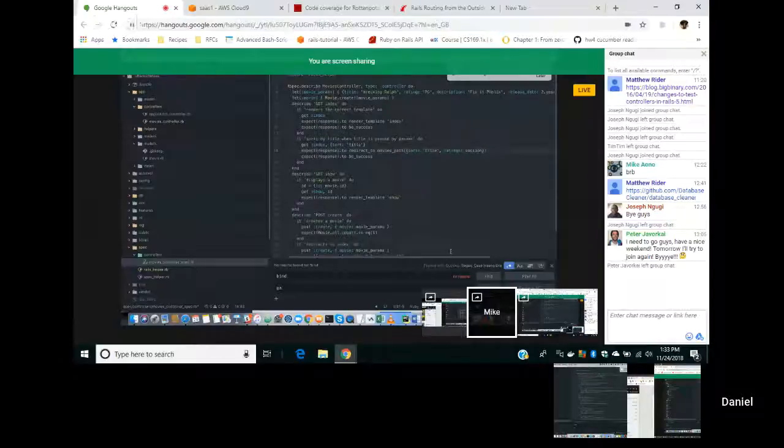You would need to change line 13 as well, wouldn't you? Get index sort title. Right.